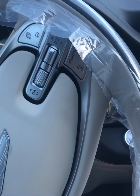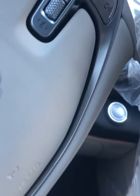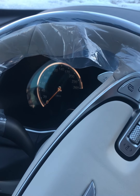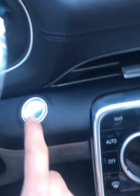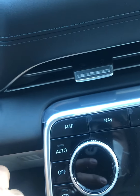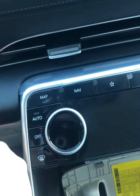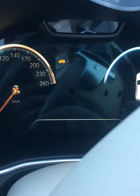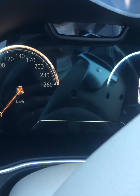Hey guys, so today we have a new Genesis. Car came in with a no start. It doesn't even go to ignition on. It's a push start, as you can see, and doesn't do anything. But we have our immobilizer icon there, right?